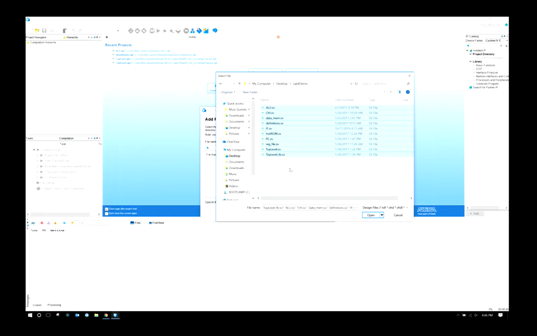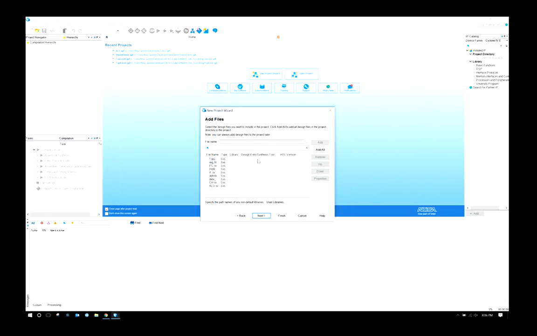And for Quartus, you don't want to add your test bench. So Quartus doesn't really care about your test bench. It just cares about everything in your top level. You're not going to be doing your debug in Quartus. You're going to be doing all that stuff in ModelSim. So it can get a little weird if you add your test bench file. Just exclude it. So I added all the files.